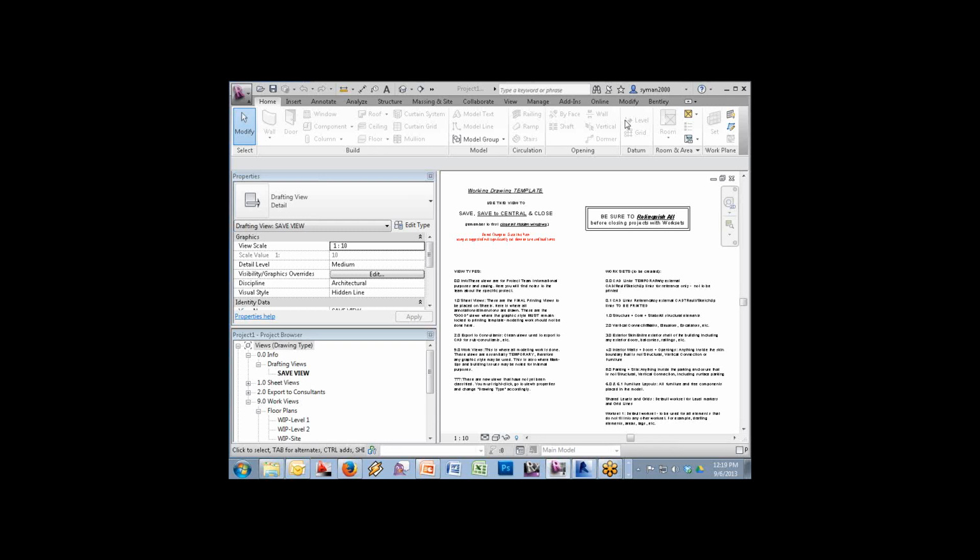Now for the topic for today, I'm just going to show you four things. First, I'm going to show you generic annotation and how it works. Second, how to embed a generic annotation in a family. Third, how to create a custom dimension that sticks around so it doesn't disappear on you. And fourth, I'm going to create a spot elevation that also sticks around. Hopefully the learning outcome is that you see how to reduce the need for retagging. It will not eliminate retagging, but it will reduce the amount of retagging.